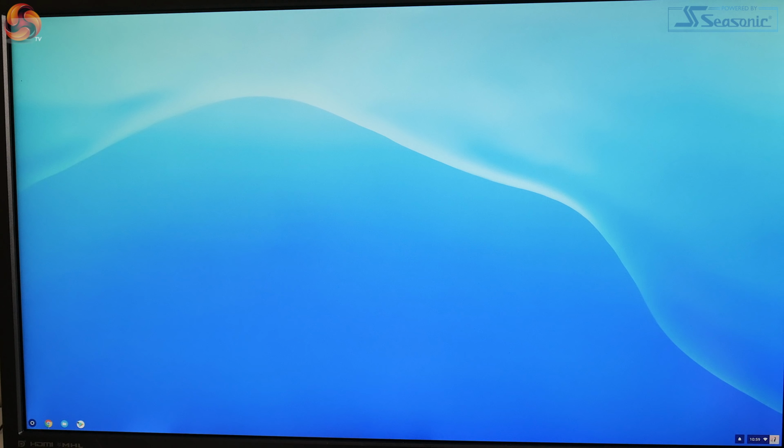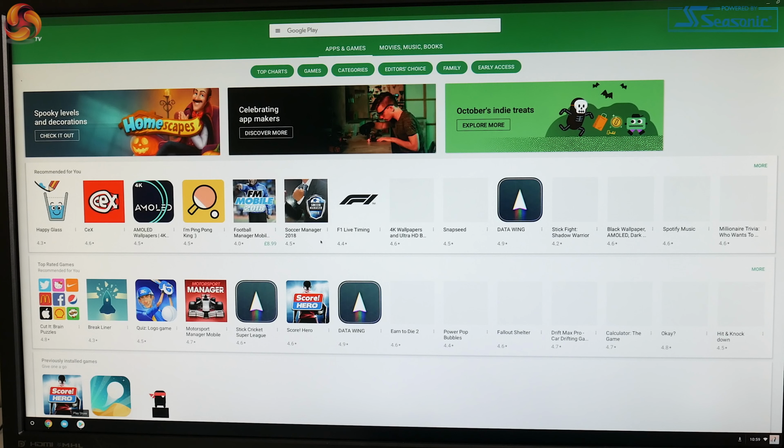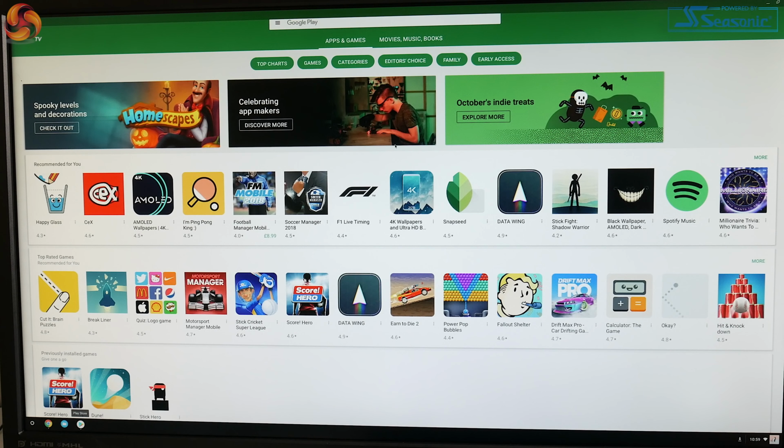And now the other thing down here is the Play Store. As we know, Chrome OS now uses the same Play Store as you would get on an Android phone, so you should be able to download all of your favorite phone apps straight onto your ChromeBox. So here you can see various things we're going to install.